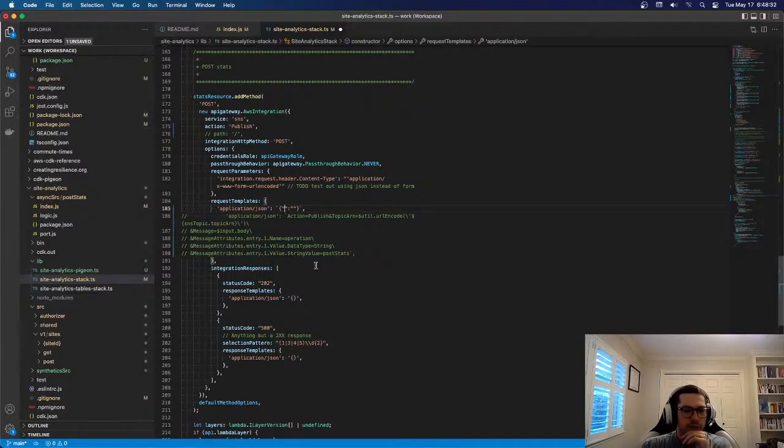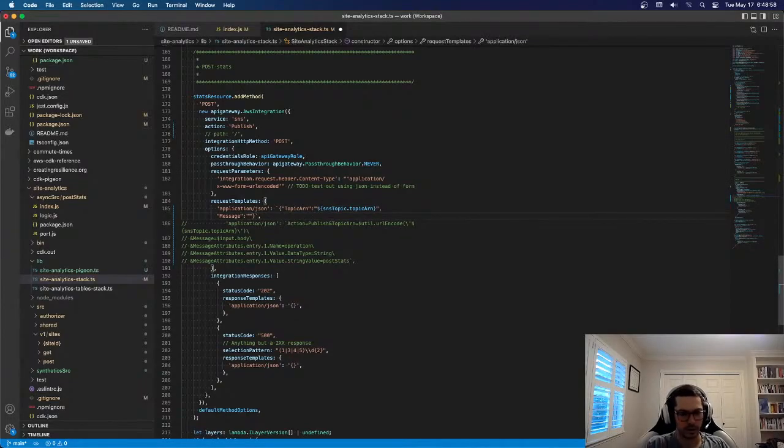Okay. So, topic ARN is that. We have message, and then we have message attributes, and I think this is an object with name of operation.